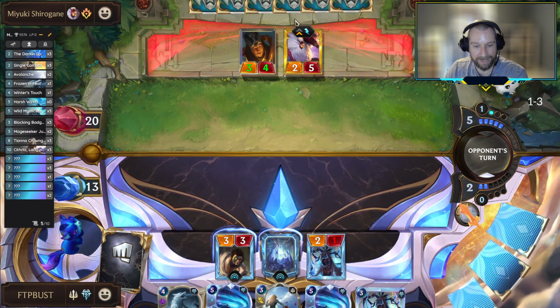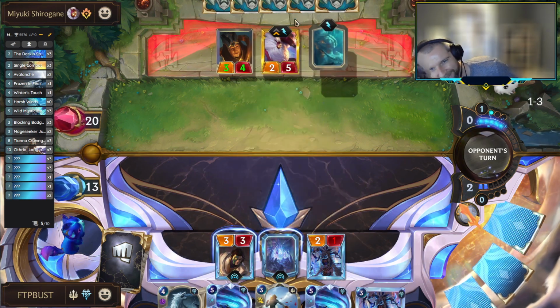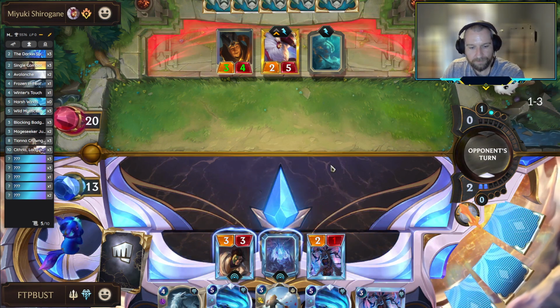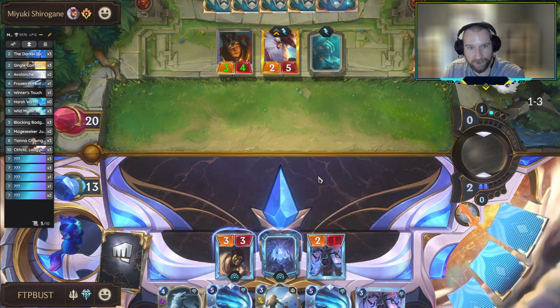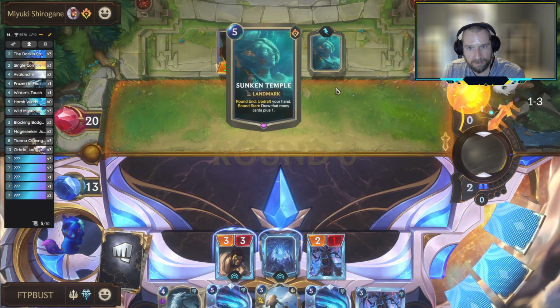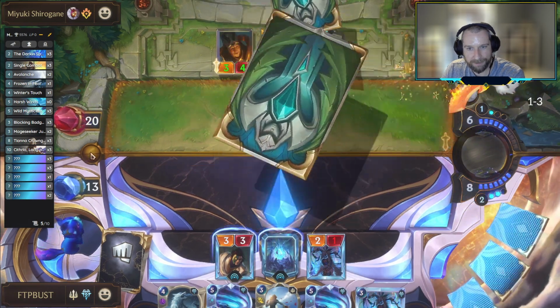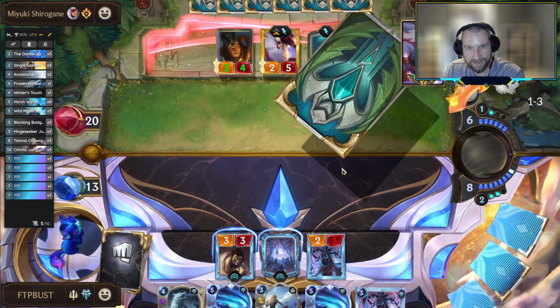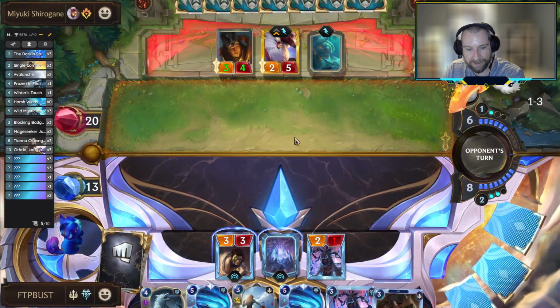Here, I'll just go ahead and ramp. Our hand doesn't do anything. We don't have any access to big expensives at this point, but make our best happen. And ooh, Sunken Temple. So that's one way to take advantage of your Bard.